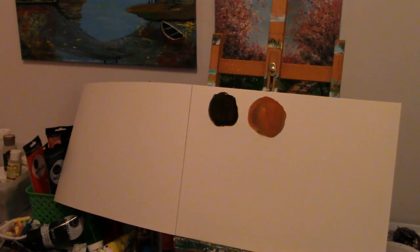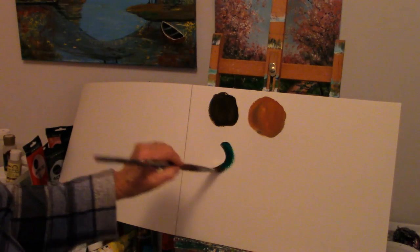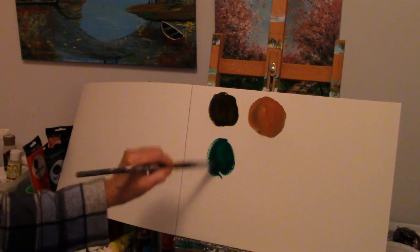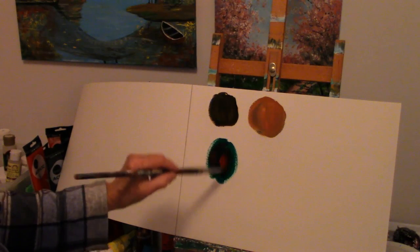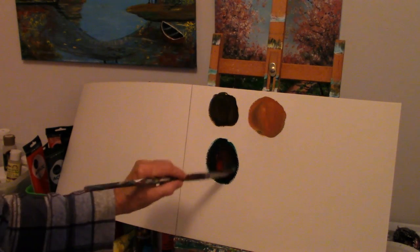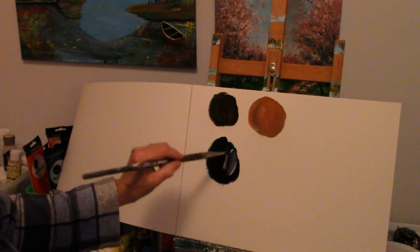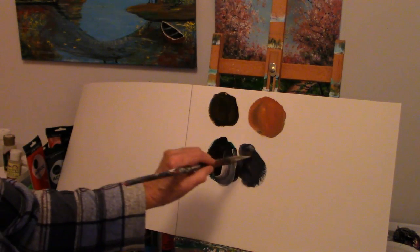Now you want to warm up your green. So your green is a cool color. So you put your green on. And what do you think you add to the green to make it warm? Red. That'll make it warm because green and red makes a really nice brown. So you can add more red. And that will warm that up really nice. When you add your white, you'll be able to see. Oops, let's do it over here. You got a nice grayish tone.